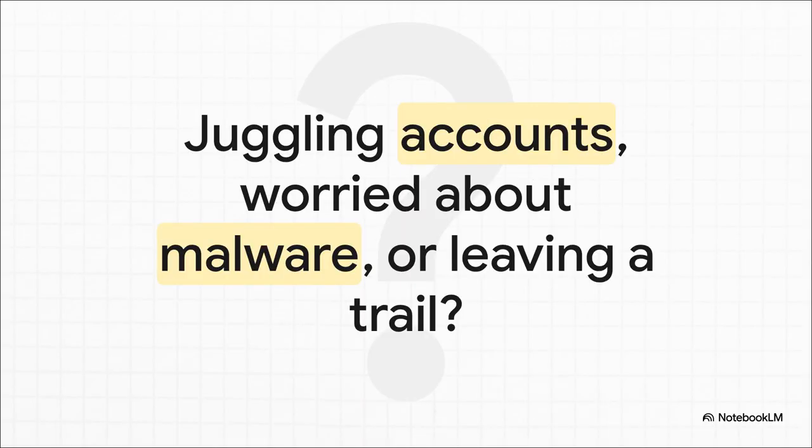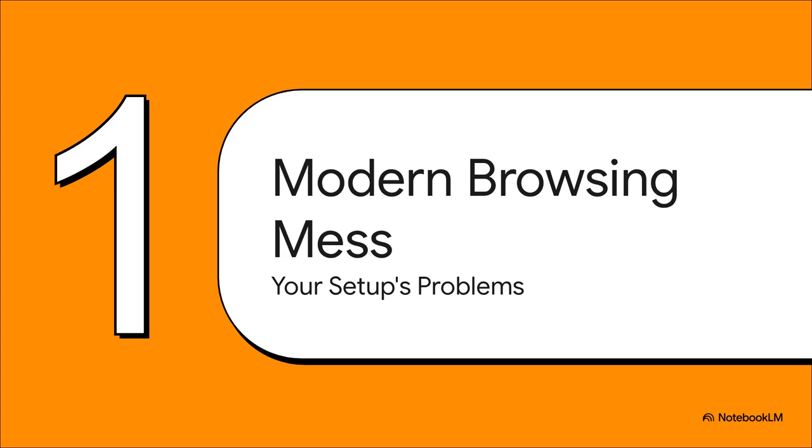Does this sound familiar? You're trying to juggle like 10 different client accounts, and you're just constantly logging in and out. It's a mess. Or maybe you're doing some sensitive research, and you've got that nagging feeling in the back of your head about the digital breadcrumbs you're leaving behind. These are super common frustrations, and they point to a huge flaw in how our traditional browsers actually work. The truth is, the way most of us are working online, a standard browser, maybe a VPN, a couple of extensions, it's just a messy patchwork solution. It's a setup that can be clunky, really inefficient, and honestly a lot more vulnerable than you think.